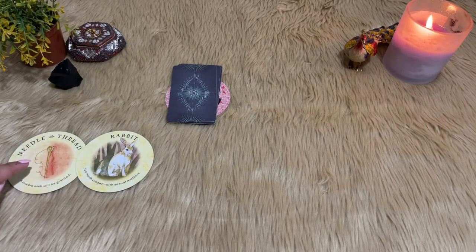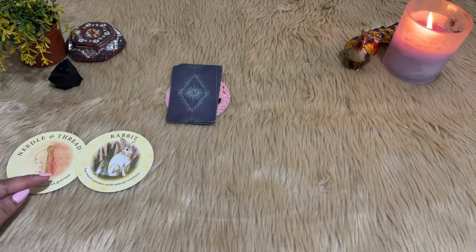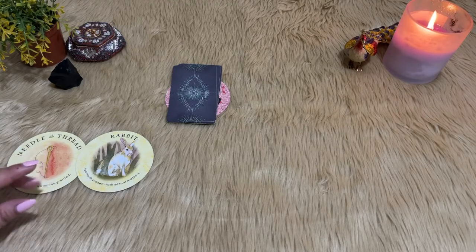So in the past, you have had difficulty in terms of love life, and I'm seeing that for some of you, it might have been that you have experienced, or for some of you is still currently happening, some trauma in terms of the past. It could be that you were in an abusive relationship. It was unhealthy, it was toxic, but somehow you were able to find a way out of it. Through that difficulty, I'm seeing that one of the reasons why you had to go through that phase in your life is because truly there is a reason, and that reason is for you to discover something very important about yourself.